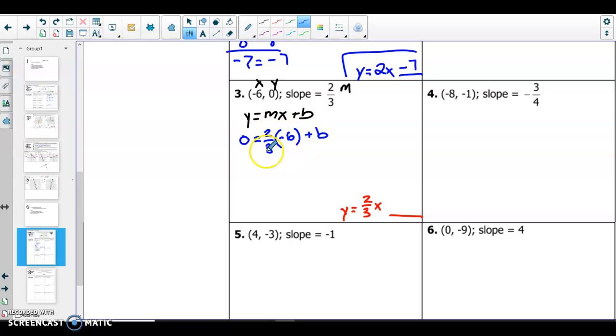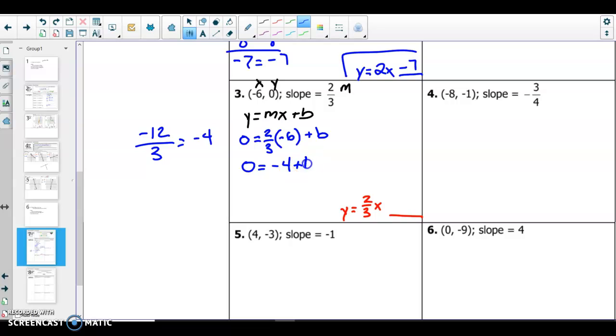Now, you would still have to do this ugly fraction thing if you use the other method, by the way. This creeps a lot of people out. To try to make it as simple as possible, what I would say is multiply this number with the top of your fraction, and then divide by the bottom. So let's do that off to the side here. -6 times 2 is -12, and then we still have to divide by 3, so I get that this equals -4. 2/3 of -6 is -4.